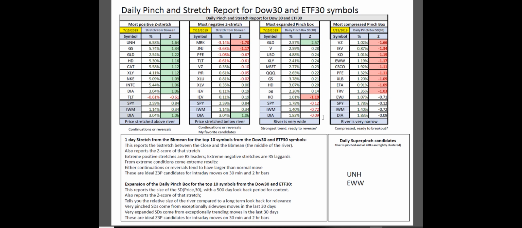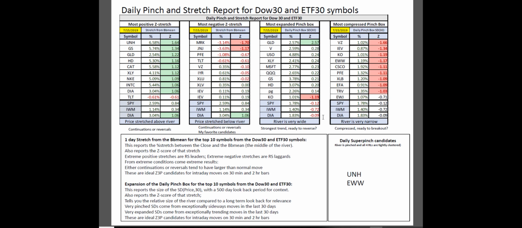Downside stretches: Merck and Johnson & Johnson actually didn't have such a bad day today, but they have fallen so far that they remain stretched well below the river. So that could be a reversion to the mean where you're buying quality on sale. Take a look at framing that on the chart and look for the tactics.